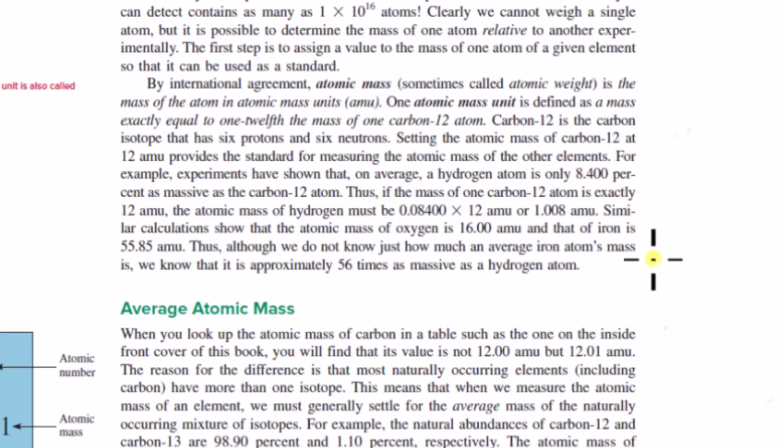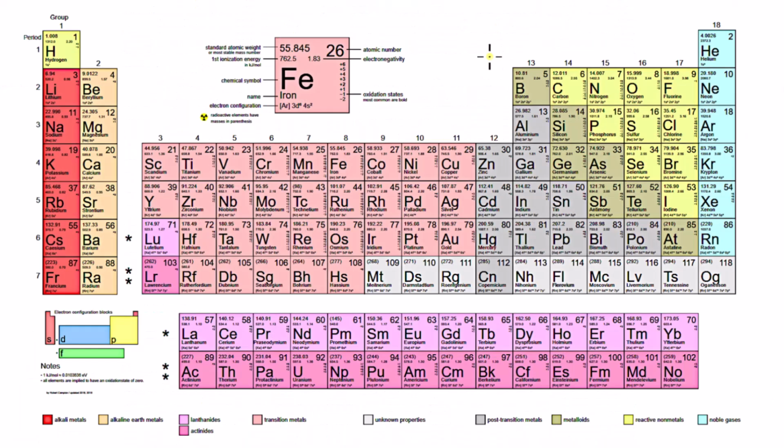Okay, and so now, again, I want to note here, if we had a table that showed not just the elements, but all of the isotopes of the elements as well, like all three of the main isotopes of hydrogen, and the same with the rest of the elements, you could see what their atomic masses were, kind of like what's shown here. But we haven't talked yet about what exactly these masses mean, since they don't correspond to a specific isotope, right? But let's imagine that for each of the elements, they were sectioned out so you could see the different isotopes, and each isotope had an atomic mass in AMU.